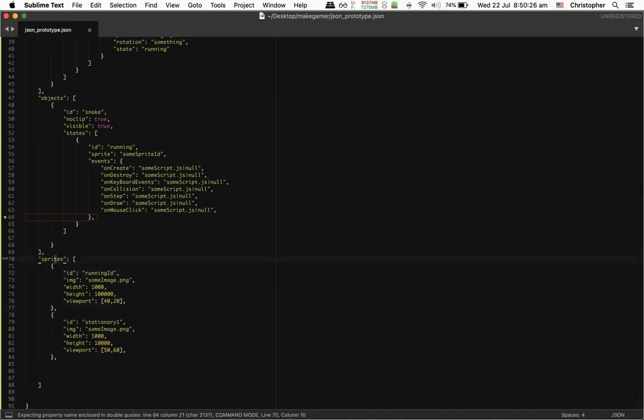So you want to contextualize the animation itself? Yeah, I think a sprite should be an animation. Okay, so we should have animations as a thing, and each of these will have a list of frames.